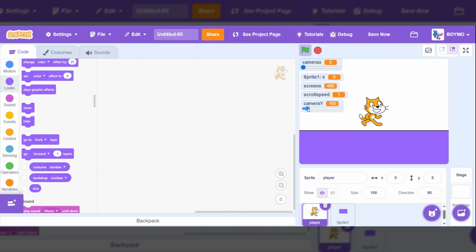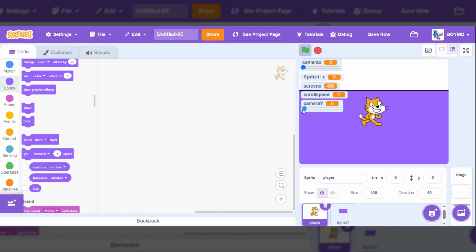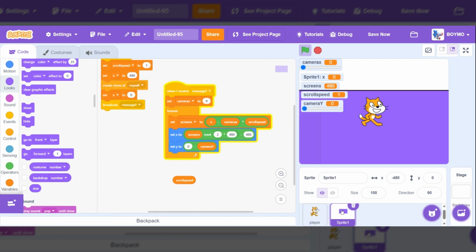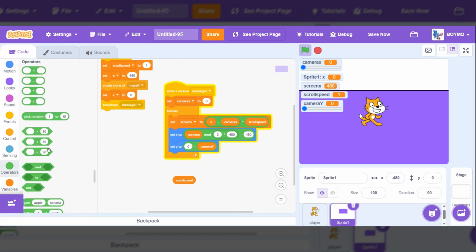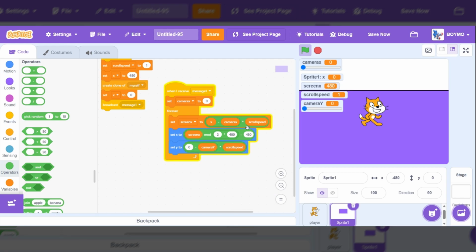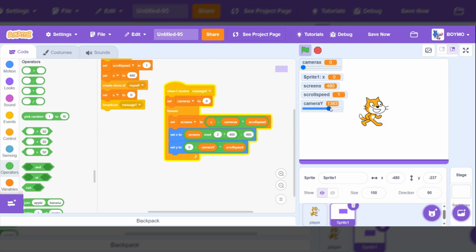So now camera Y would show a bit more. So you see what's happening? But now if you want to make it faster, that's why you add scroll speed to it. It equals 0 at the start.